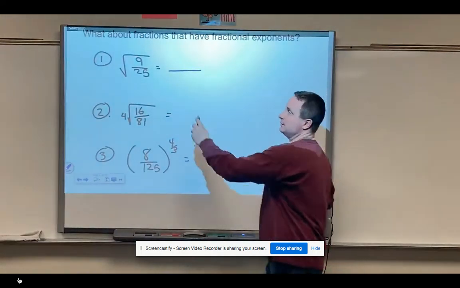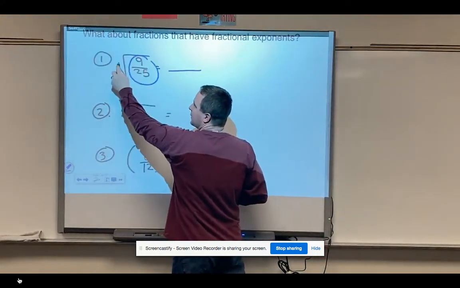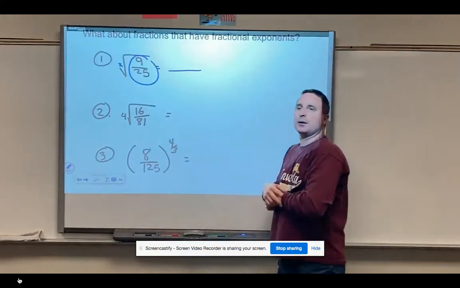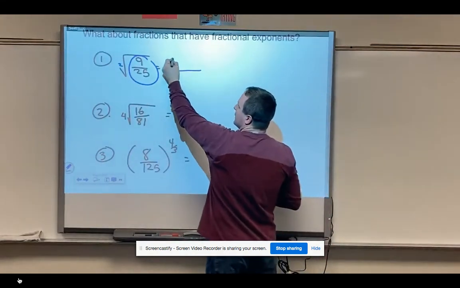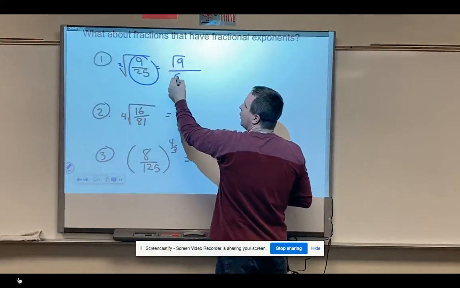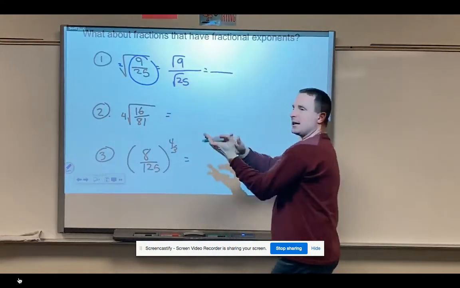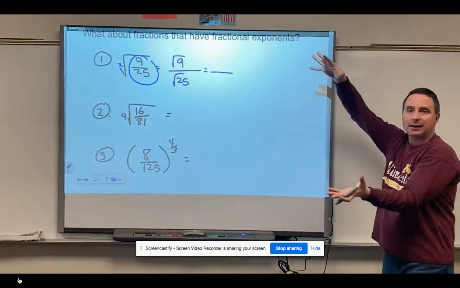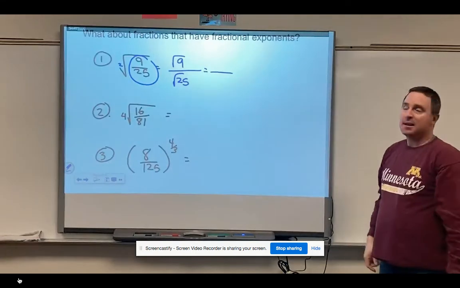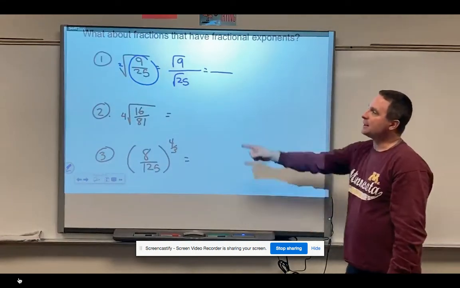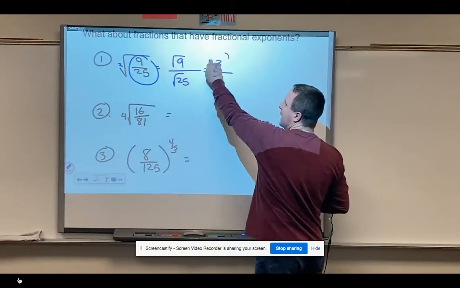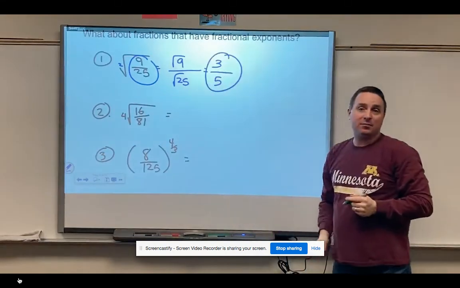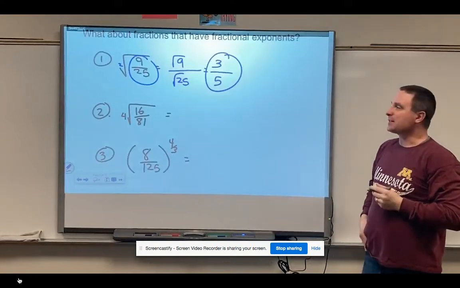If we have a fraction underneath a radical, and if you notice carefully, it's a 2 there, it's a square root. What we can do is we can just separate them. Okay? We can separate this into the square root of 9 over the square root of 25. We can literally make it two separate radicals, a numerator and denominator. And well, hey, I think they turn out to be pretty nice numbers. How about the square root of 9 is 3, the square root of 25 is 5, and I get an answer of 3/5. Yeah. So fractions aren't anything to be scared of.